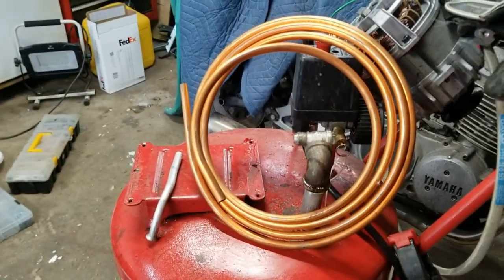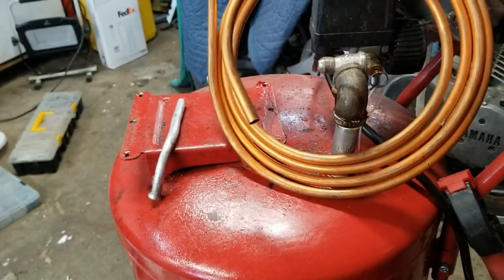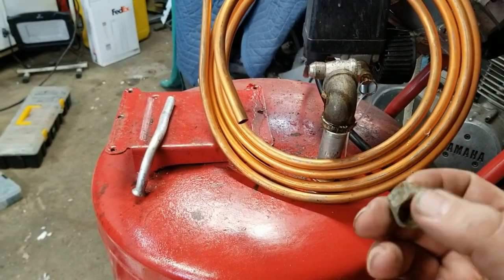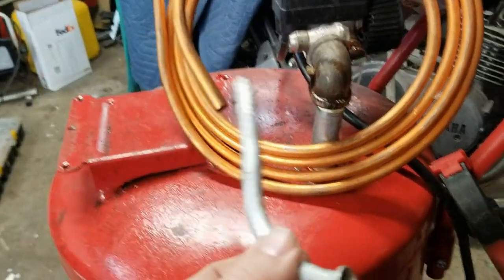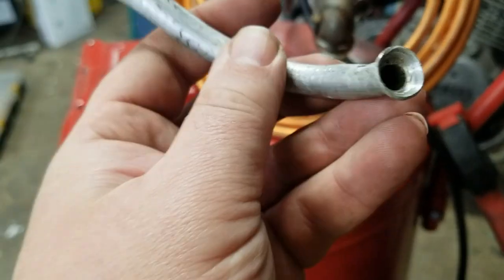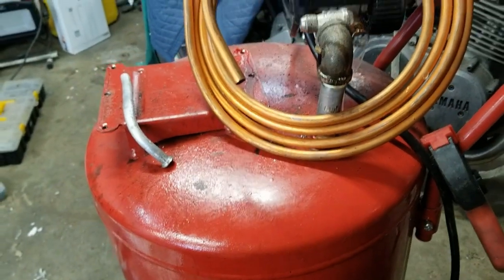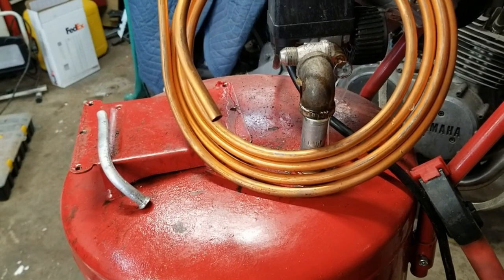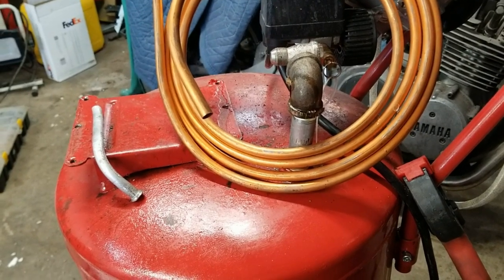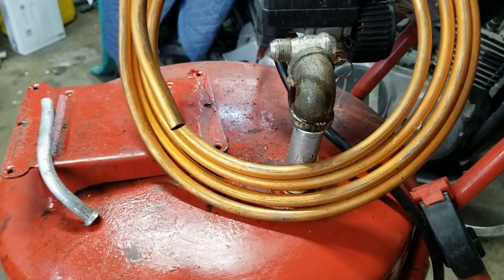But I've had this coil of copper laying around for God knows how long. So I think we're gonna use that to redo the line going in the tank. Now before they had this wonderful Chinese aluminum that was, I don't know if it was this end or the other one, but it was like ready to be pinched off and it was loose. So I'm gonna have to find my double flare kit that I just bought for doing brakes and see if I can use that on here. It'll be an improvement, I think.